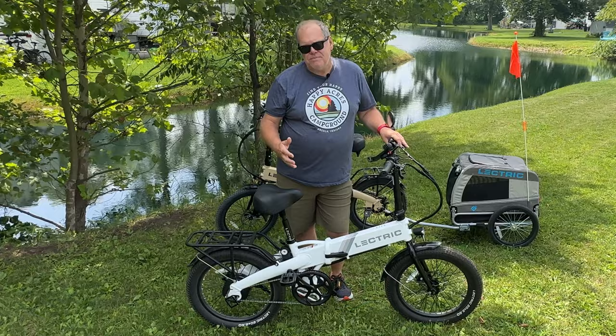Have we used it with Truman and Bess? Absolutely. Patty's even taken the kiddos out, and because of the electric motor she has no issues pulling them. This carrier is rated for up to 50 pounds — Truman and Bess combined only come out to about 38 pounds, so they both fit in there and seem to really enjoy riding with us. One difference between these bikes and our Rads besides the gearing is the smaller tire. We noticed it's not quite as grippy riding around the RV park on gravel roads compared to our Rads, which had a much wider, thicker tire. But that was part of what was adding to the weight, and the smaller narrower tire still has good grip and works fine for us.